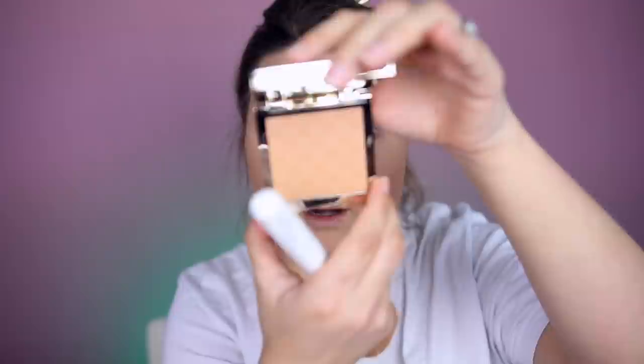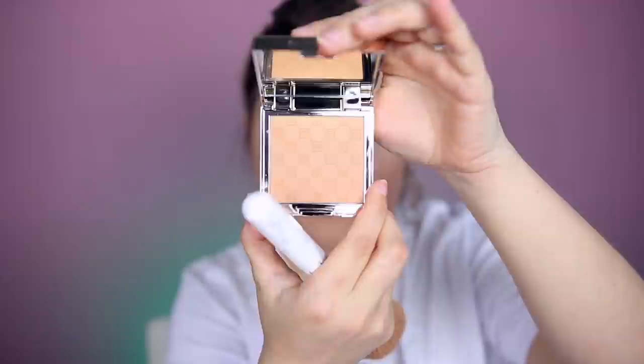These are the Soft Focus Hydrate and Set Powders. This is very similar to the color of Hoola Light from Benefit. So if you're looking for a cruelty-free version, I feel like this is very similar in tone. This is more what I'm looking for. This is the shade Dark.